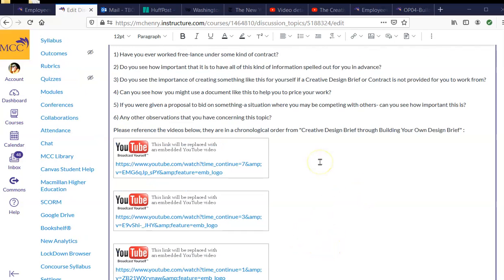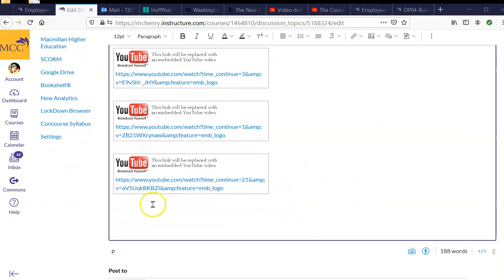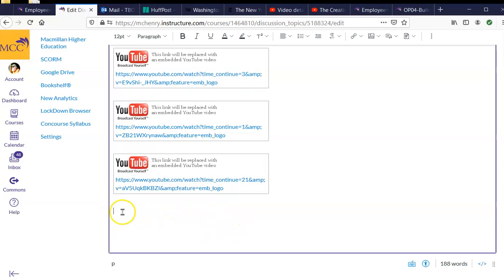You'll know that you also have done it wrong if, for instance, I'm going to add a line here and just try to paste in the URL that I had captured from the last YouTube video. You can see when I save this, that's going to be wrong. All that's going to show is that line of copy from the URL, and it won't work. It won't end up as a hyperlink. So we'll get rid of that.